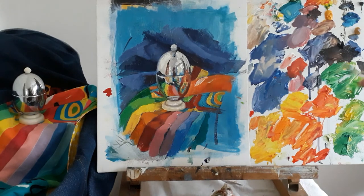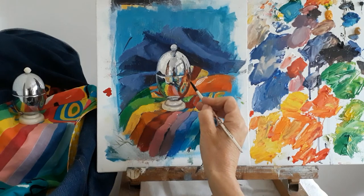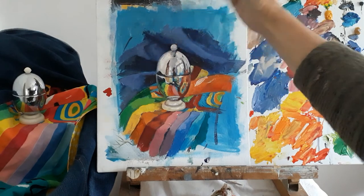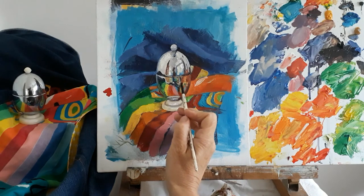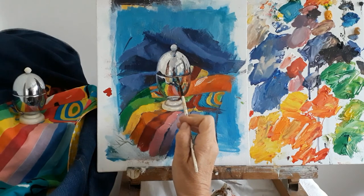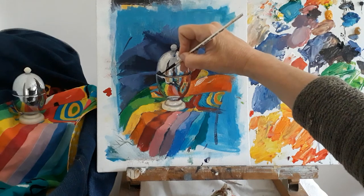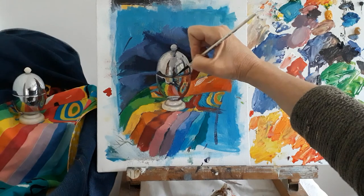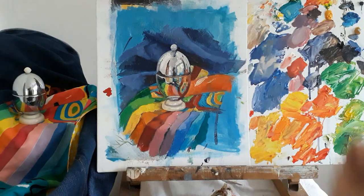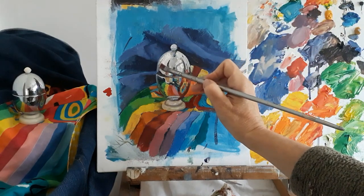I'm going to add a bit more linseed oil to make it run a bit more. And with my really rather bent rigger, I'm going to take a line across. I'll have to go over the top of this to do it properly. That's a little bit too runny. It's gone a little bit transparent. And I'm going to reshape this edge here so it drops down a little bit more, like that. There's also a little dark line that runs up there. That's a little bit too far in. I didn't intend to do it there. I'll take some of the pale colour and just push that over to the side a bit.